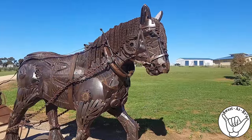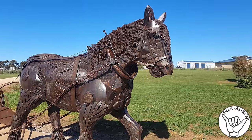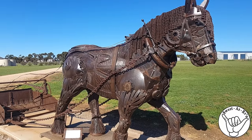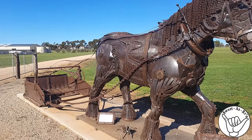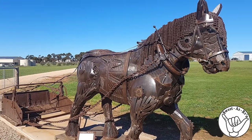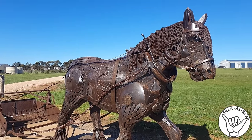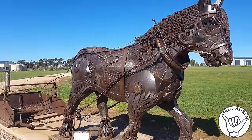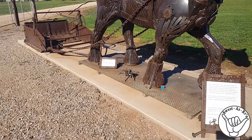So here we go, this is Clyde. As you can see, an absolute genius - this bloke put this together, it looks spectacular. He burnt through 17 kilos of big wire doing it all, and a lot of hammering and bending to get the shapes. So this is Clyde, and he's got a little mate down there - he's called Fluffy.